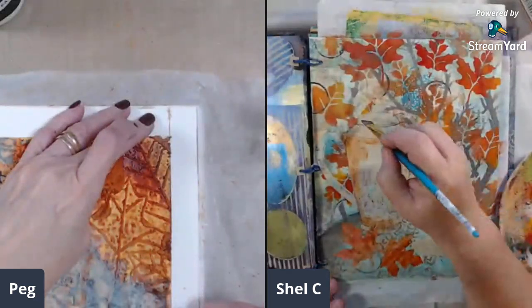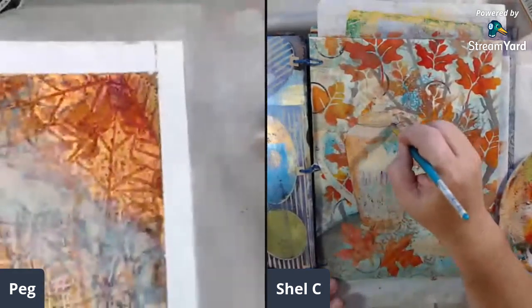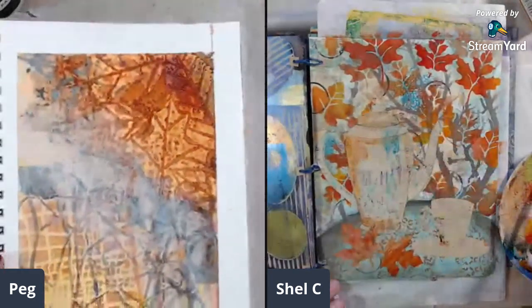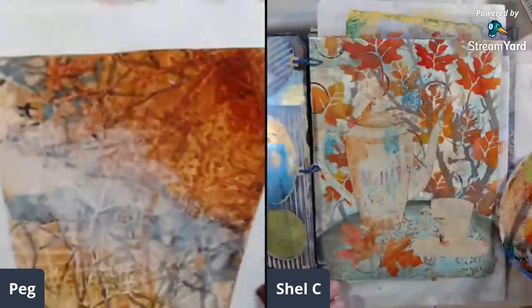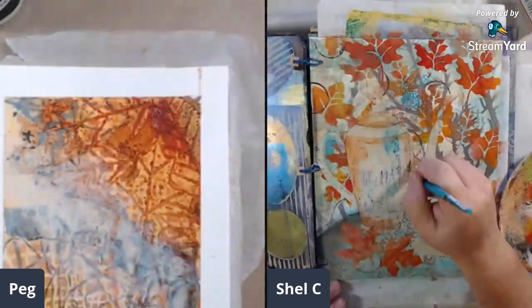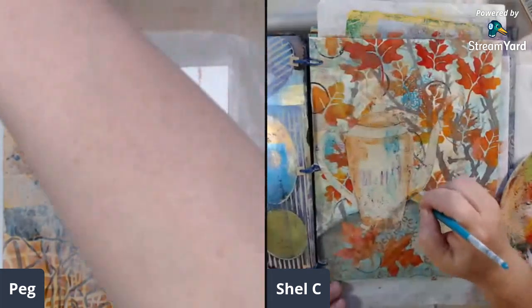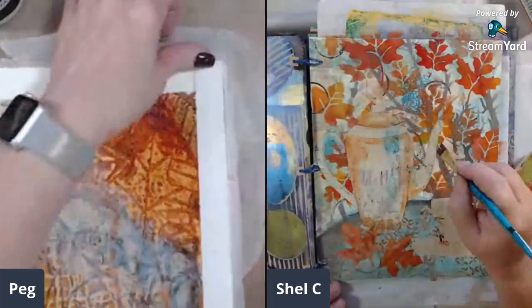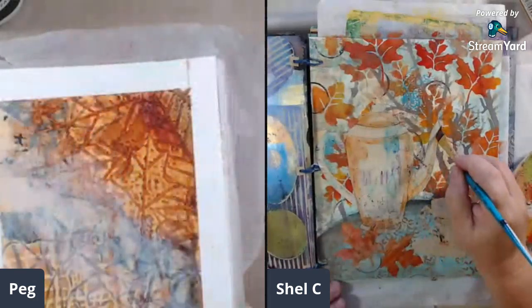So, okay. I'm pretty happy with that for my background. I got some overflow there, like I said. I don't know if I can. It's still wet. My corner is still wet. Oh, maybe I'll touch it up later. Okay.